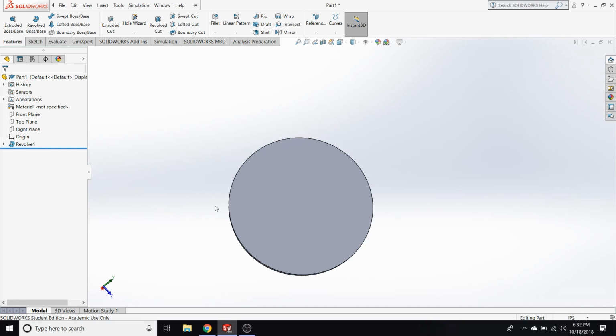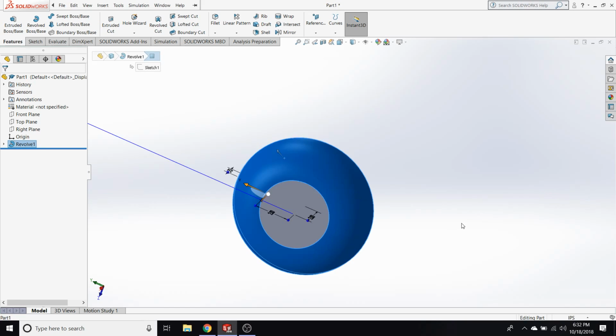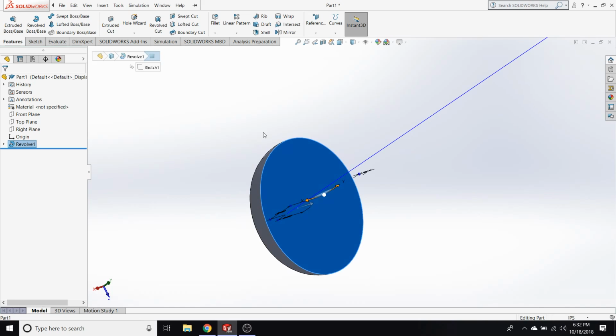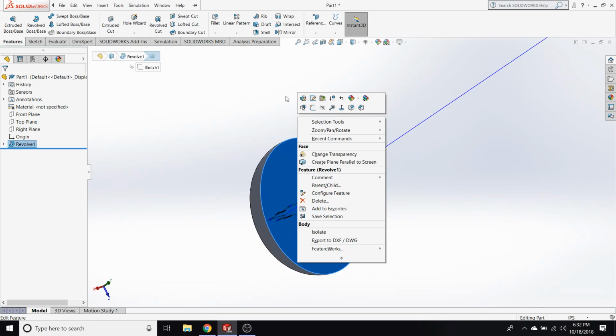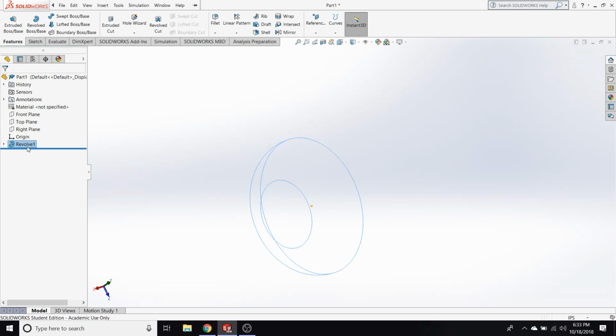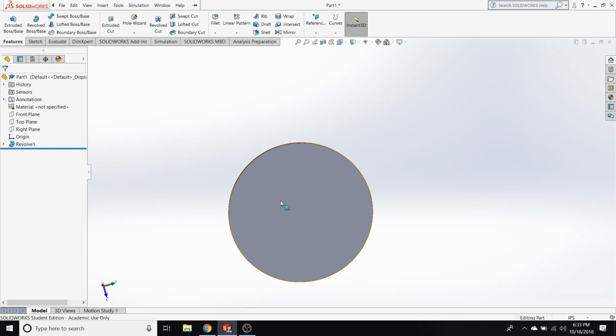Oh, by the way, if you want to rotate around, you just hold middle click. Left click will select a feature or a face or anything, and right clicking will open up a bunch of different options. Like I came over here and right clicked, and that's how I edited the feature. You can also hide whatever feature I don't want to see.